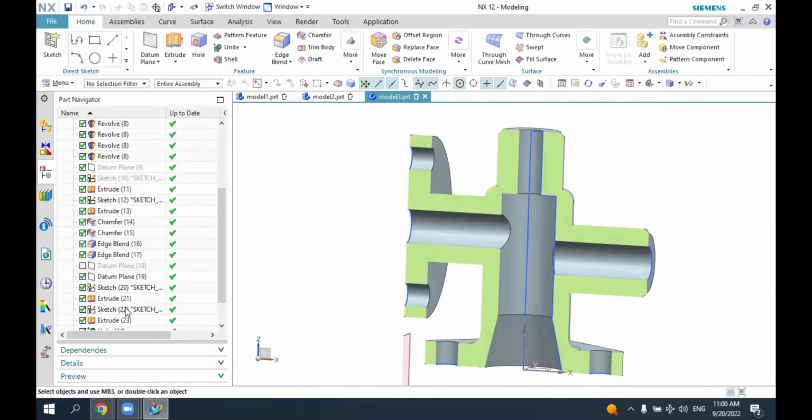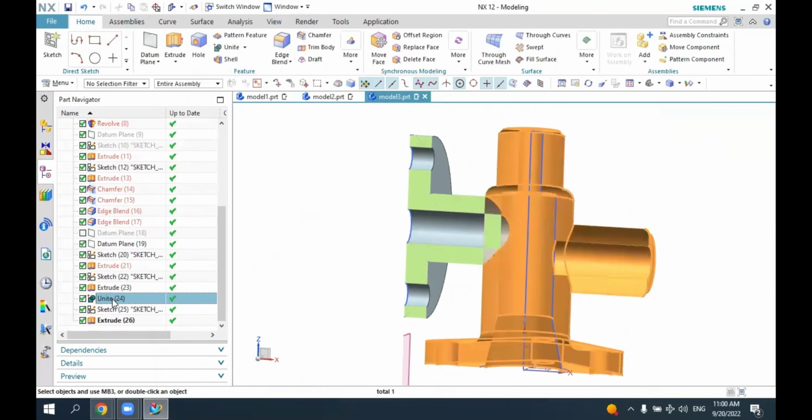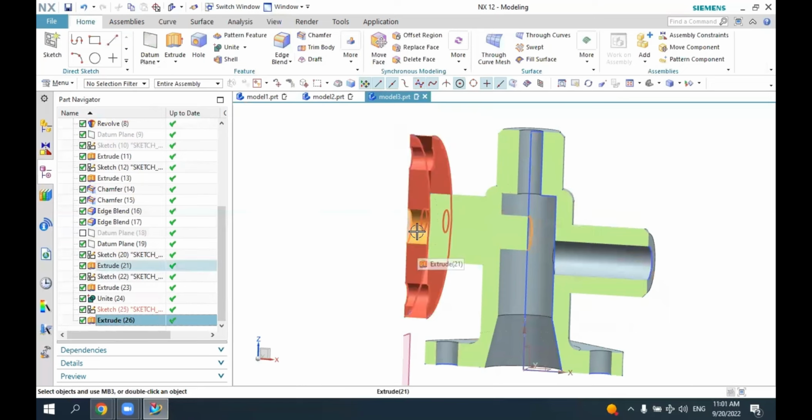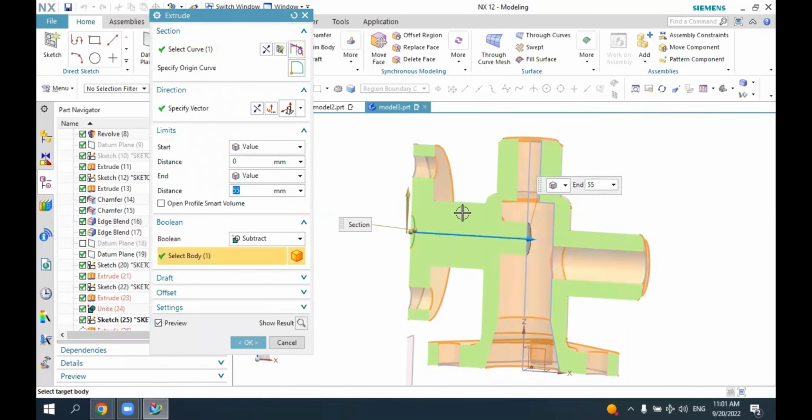Here you see we used the unite function before this extrude function, so it is okay because we united this portion of the element with this portion of the element, and it will become united. Then we used the extrude function. That means we extruded, and in the boolean we cut it. They subtracted this from this portion and this portion directly at the same time. If we had not united these two elements in advance in this line, we would not be able to make this subtraction.